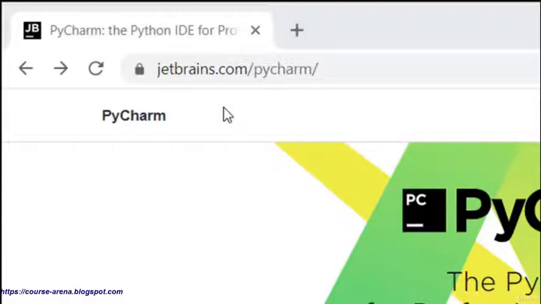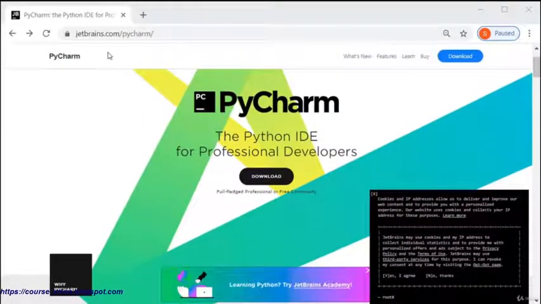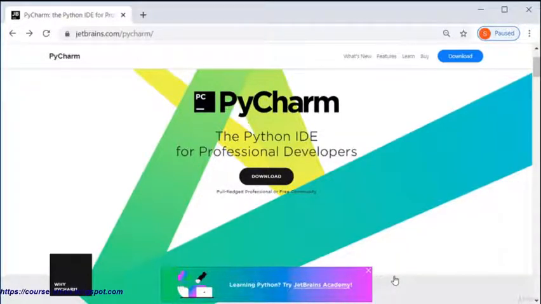Or you can go over to Google and just type in PyCharm and you get to this destination. But the URL is just there for you. You can type that in and kick off immediately. All right, you're going to land on this web page that we are currently on. And here you have this cookies notification. You can get your mouse down here and click on yes, I agree. And that goes off immediately.